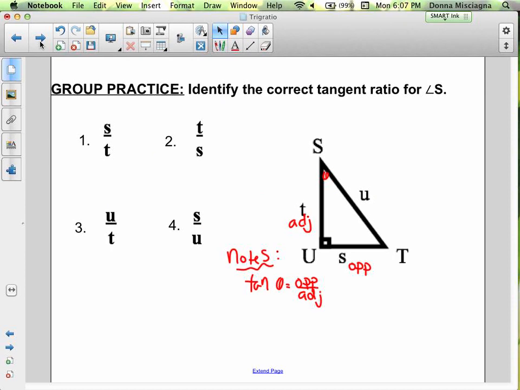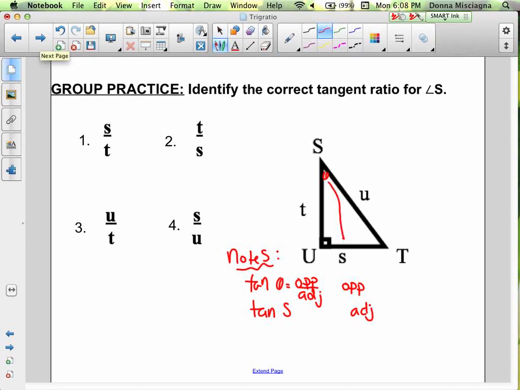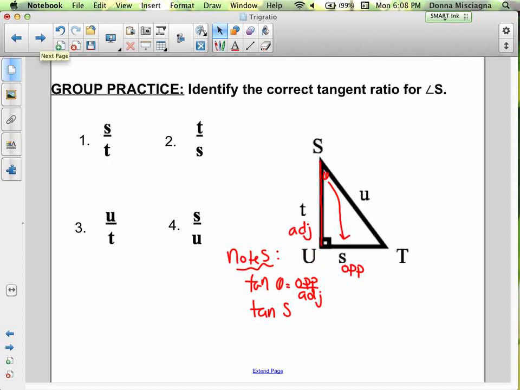And theta is just a variable. We're using tangent S, and I left the words up here, but you would have to decide which is the opposite and which is the adjacent. So the opposite side is always on the opposite side of the triangle from whatever the acute angle we're interested in. So S here is the opposite side. The adjacent side is the leg that makes up part of the angle, right? So T here would be the adjacent side.